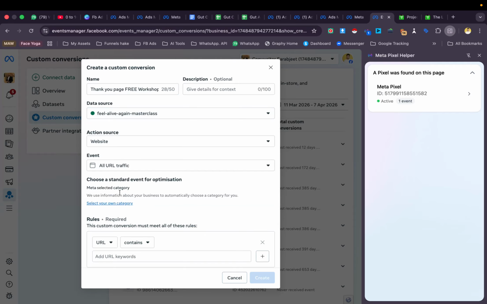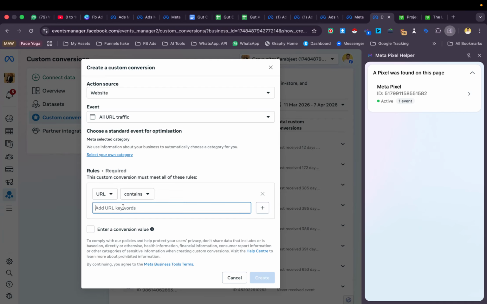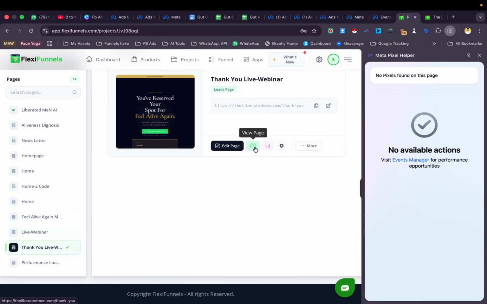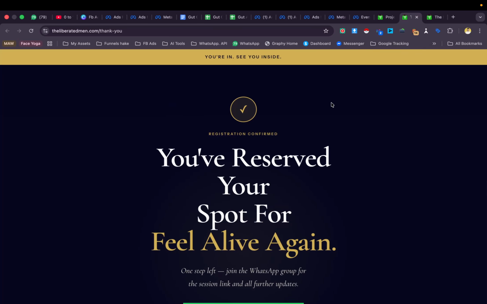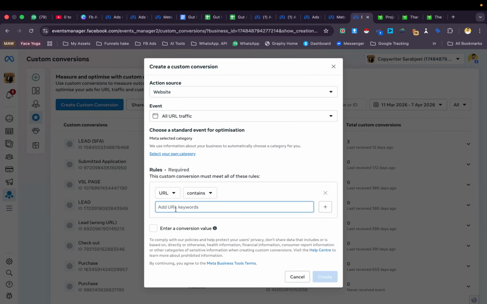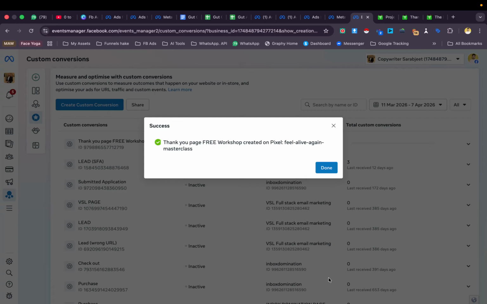I choose this pixel, then choose to track the data on the website, and then put the URL I want to track. In this scenario I want to track the thank you page. This is my thank you page URL. I open this, copy the URL, come to the events manager, put it here, and click on create.